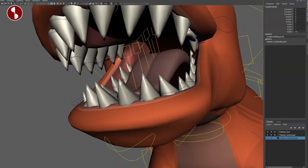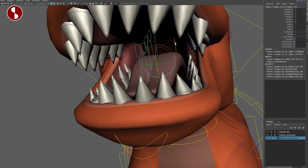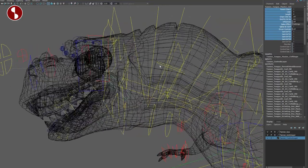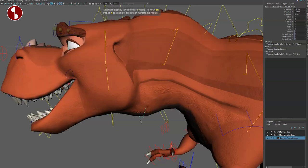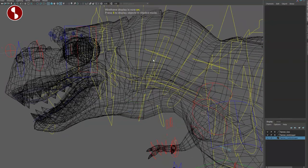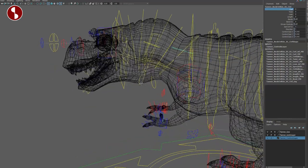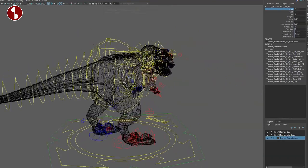You have controls for all the teeth that you can separate — not exactly a scale — and you have tongue controls. You can select all of them or individually. Back there, a hidden controller gives you lean and length of the tongue with other options. There are extra controllers that seem to select the same thing — it gets a bit tricky. One controller does the curl, twist, and all that but is actually for the front section. Watch out for that and always check what's going on.